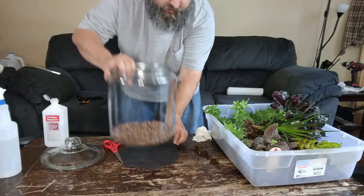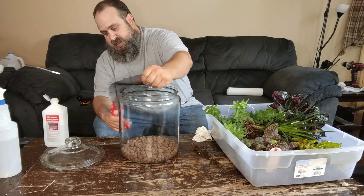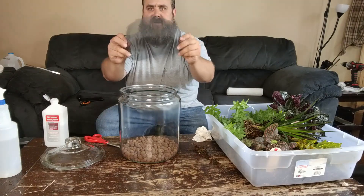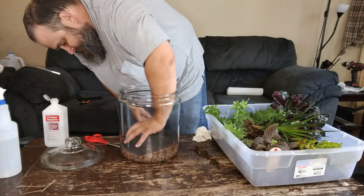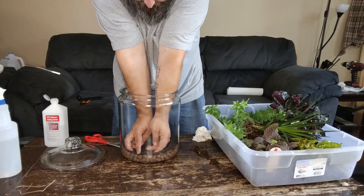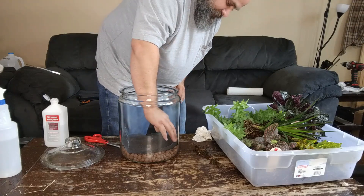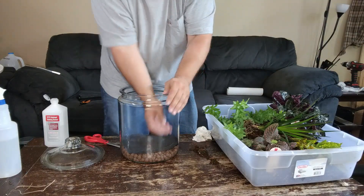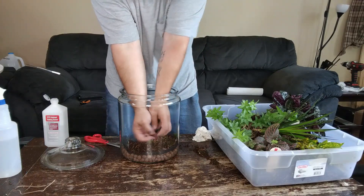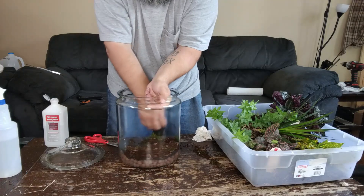Take my scraps, toss them away. I've got my round piece — that's going to go in and down. Now I've got my barrier layer in, and I've got it so that it rolls up and in. That way, when I add my soil to it and push it down the sides, it's going to push down and seal that barrier. Now you don't want to pack your soil, especially not yet.